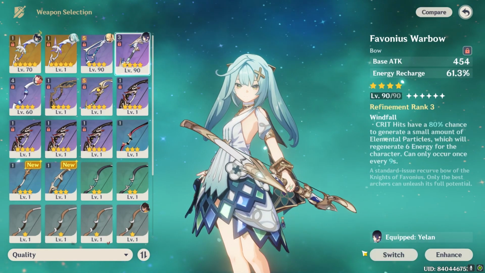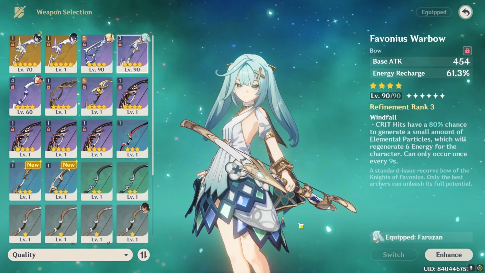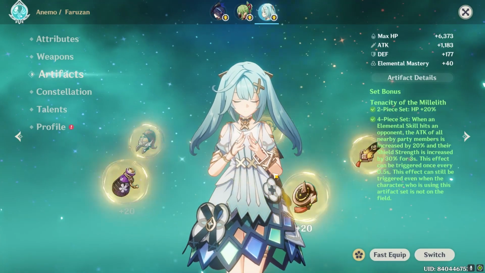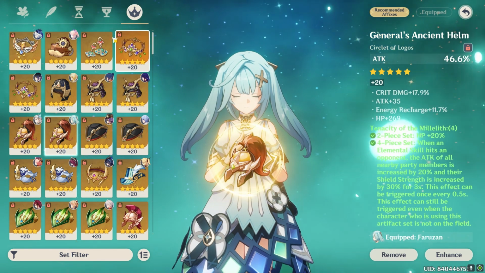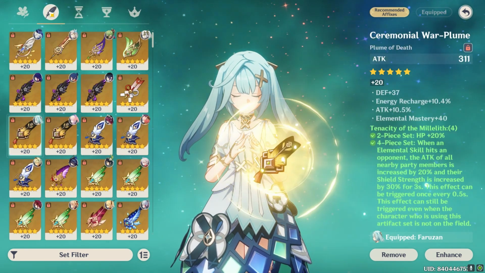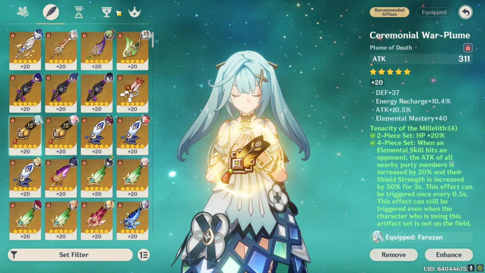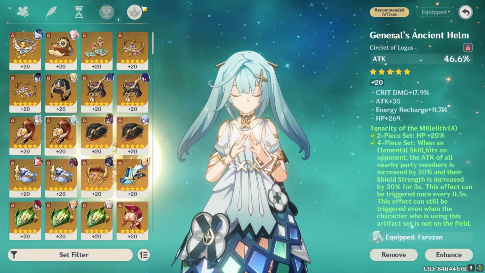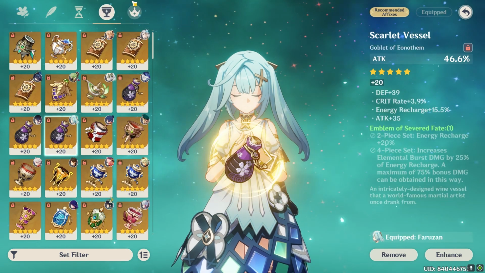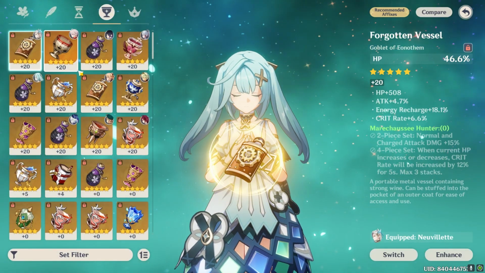So since you have an Amos bow, Yelan's not allowed in here, so might as well just give her the Favonia's bow. Tenacity of the Millilith, correct. ER Sands with Favonia's bow. Frankly, you could get away with Amos bow, Farazan. You don't actually need that ER because she should be C6, right? And then you just need as much energy recharge as possible.